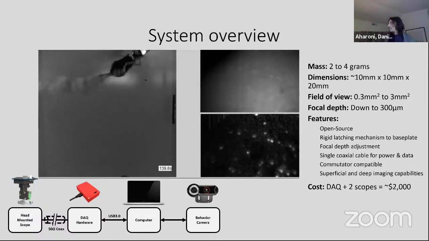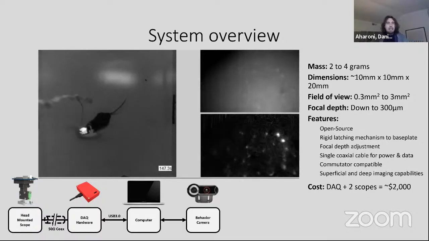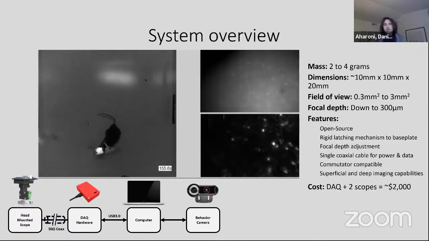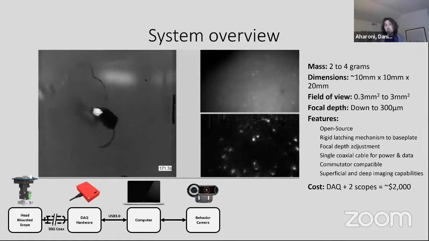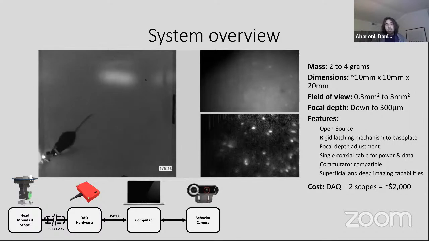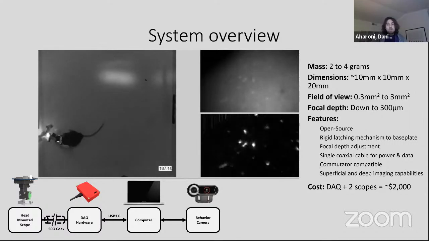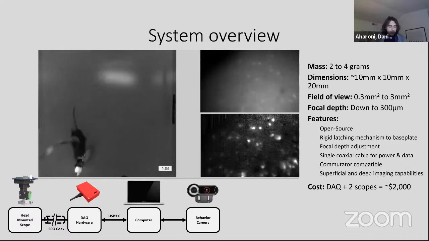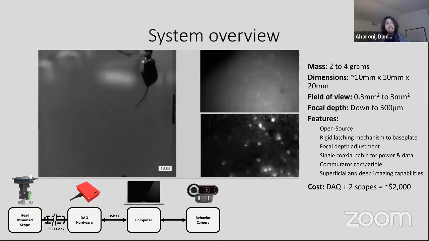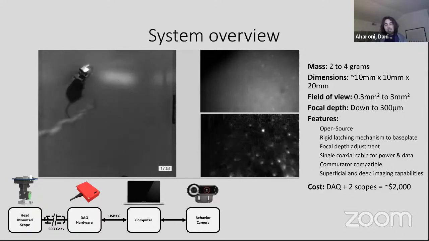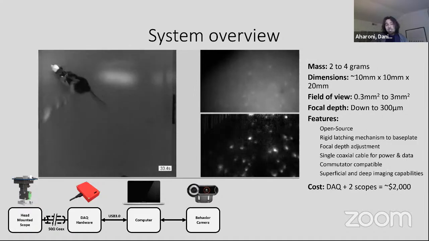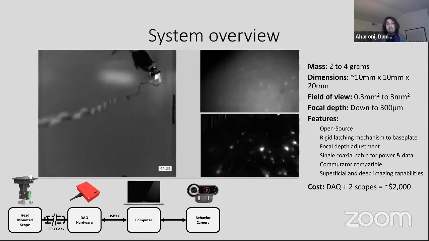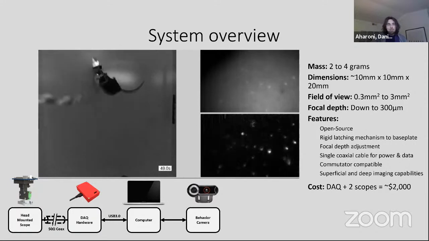A few key features of our setup is, our newer microscopes are a little bit over 2 grams and give over a millimeter diameter field of view. So with good expression, you can image over 1,000 cells in a freely behaving mouse. And the devices we design are really designed for neuroscientists to use, including neuroscientists that we've never talked with. So we really try to build things that make doing experiments easier, because neuroscience is just ridiculously hard to do. Working with awake, freely behaving animals is really difficult to do.